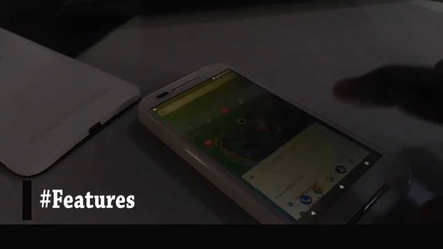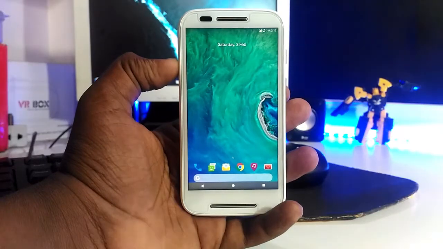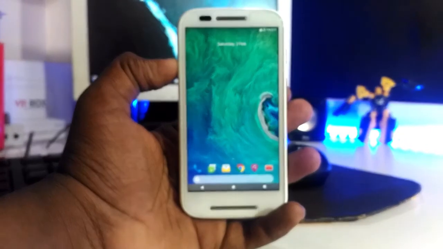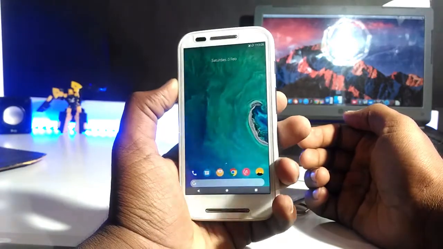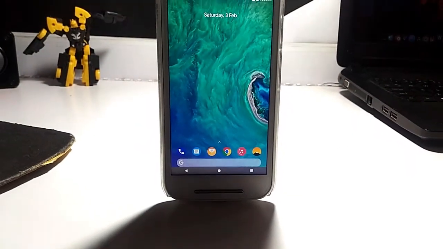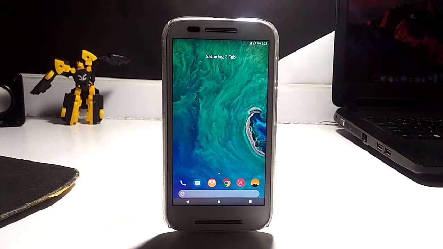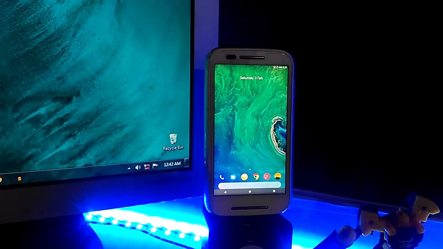Now we see some features of this launcher. It is the same as the Pixel 2 launcher on Oreo 8.1. You will get the search bar at the bottom of the dock bar, and it gives support from Lollipop 5.0. For instance, if you are running Oreo, all the features will work perfectly, and you can get the details of those features in the description link.